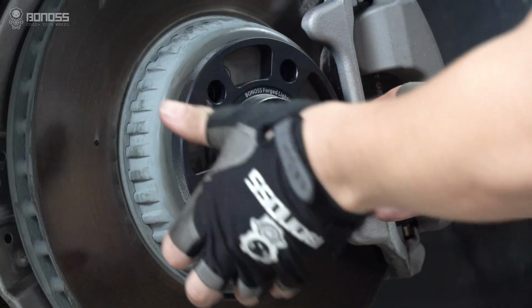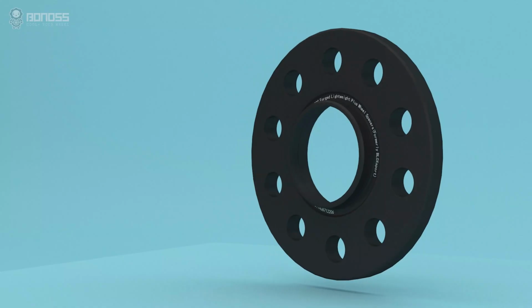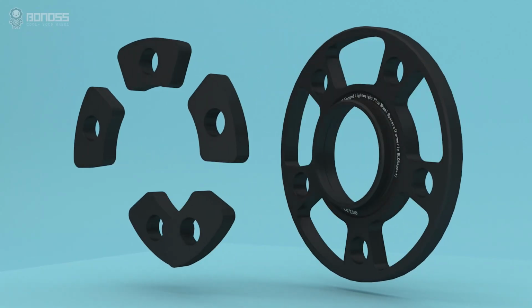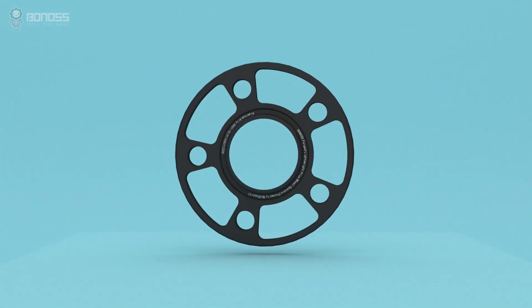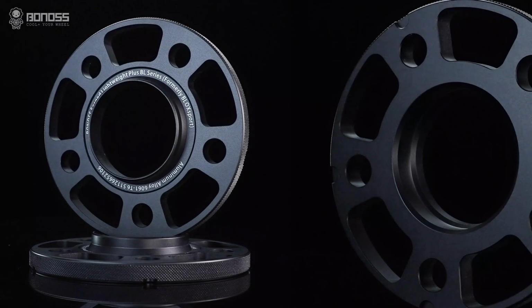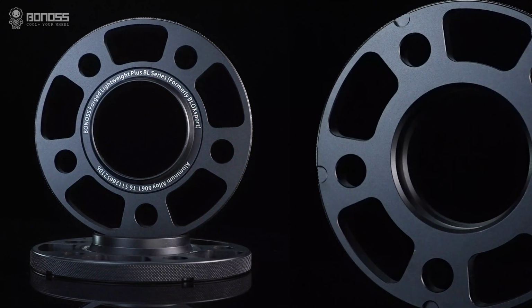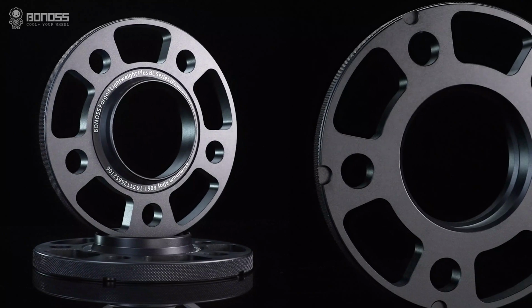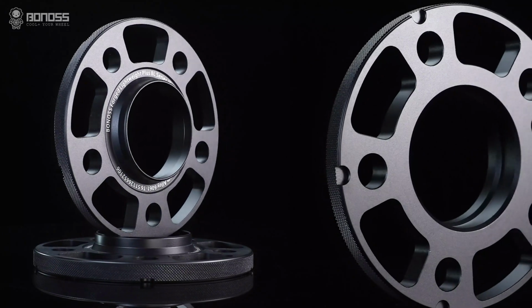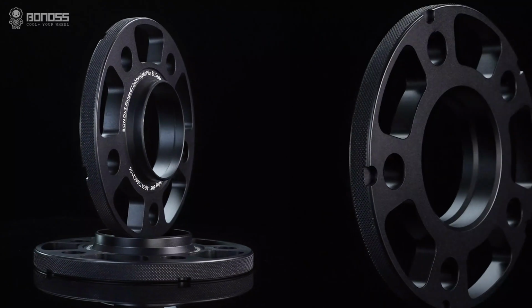The lightweight plus of BONOSS wheel spacers means that the hollow design is further optimized on the basis of the traditional wheel spacers. Compared with the previous generation products, the weight is reduced by 20%. The reduction in unsprung weight helps the vehicle suspension system work more effectively.